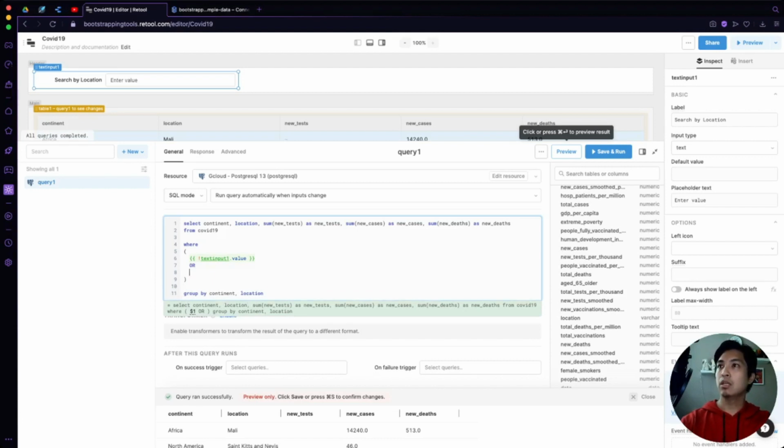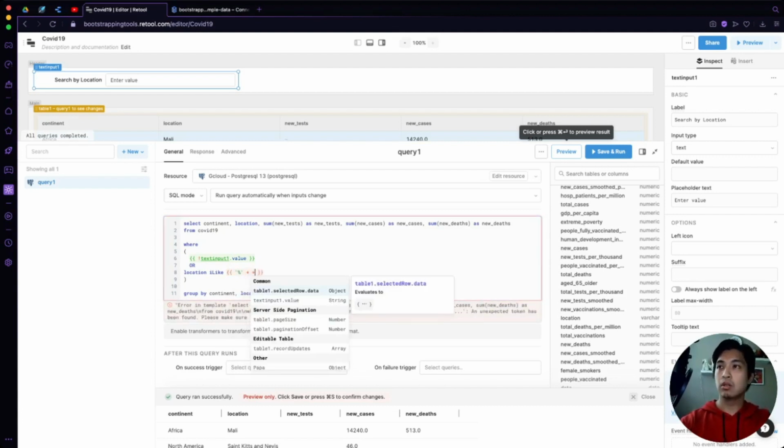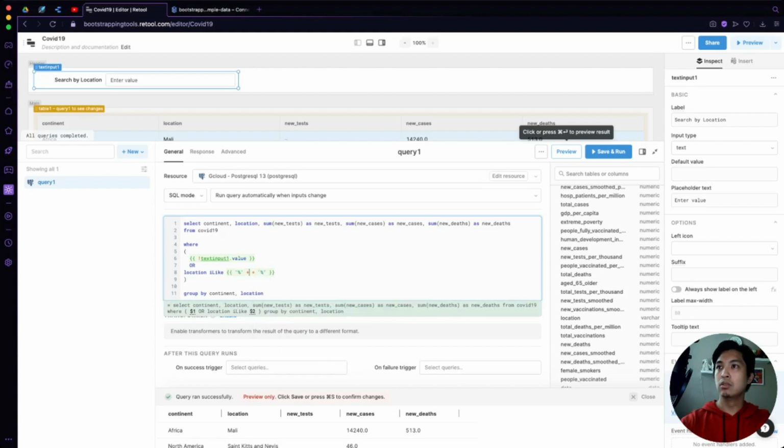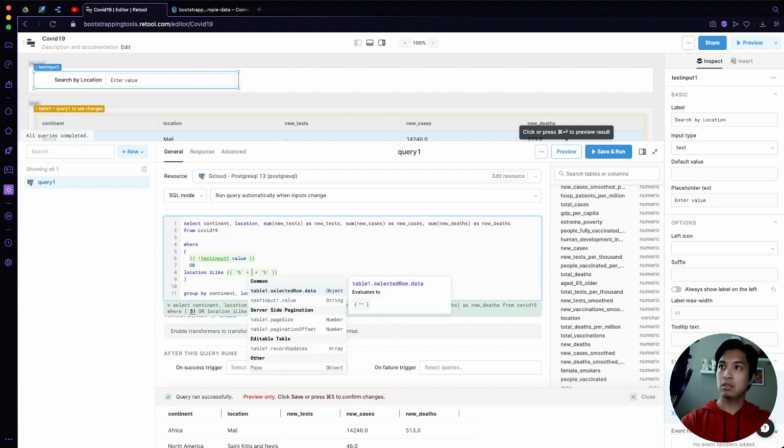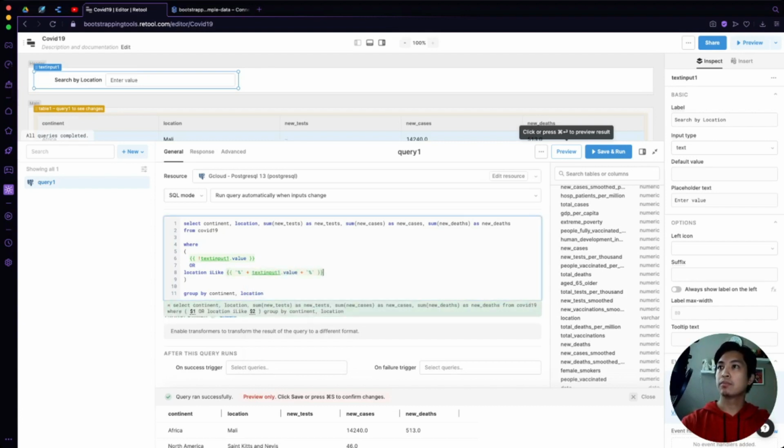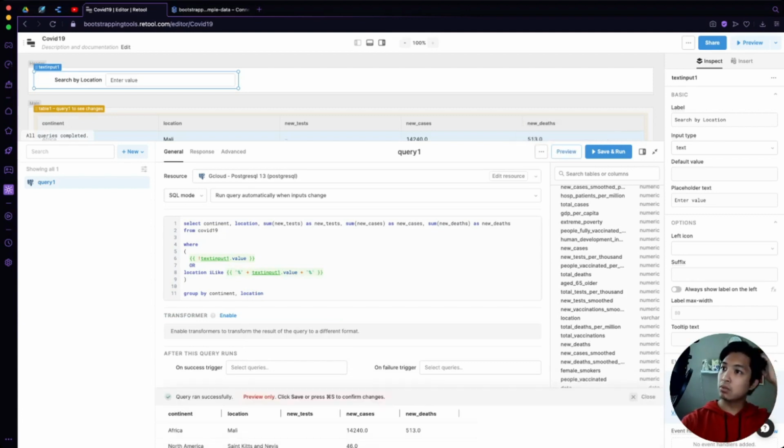And where location I like, and then here's where we'll do the curly brackets, and then the parentheses symbols are actually very important here because this will tell it that you care about what's within this value, but anything outside of that as well, just to make sure that it matches. So we're gonna say text input that value. So let's preview this for now. Let's make sure that the query still works, which it does, and then we can test this out.